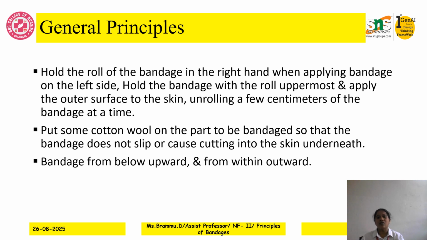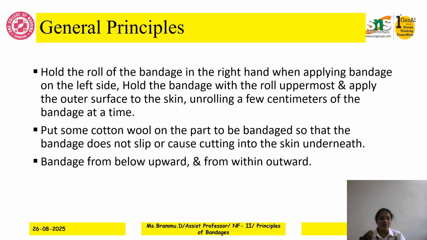And always put cotton or wool on the part of the bandage where there is a high chance of abrasion or friction. In those areas, try to apply the cotton. For example, if you're going to bandage the fingers, in between the fingers you can apply cotton or wool. And if it involves the toes, then between the toes you can apply the cotton or wool.